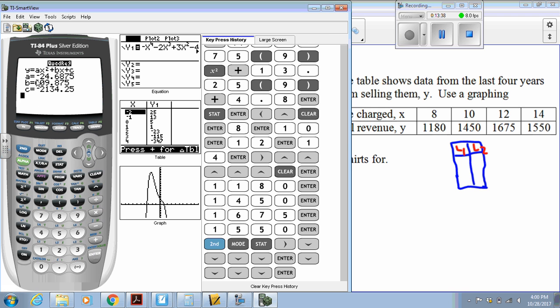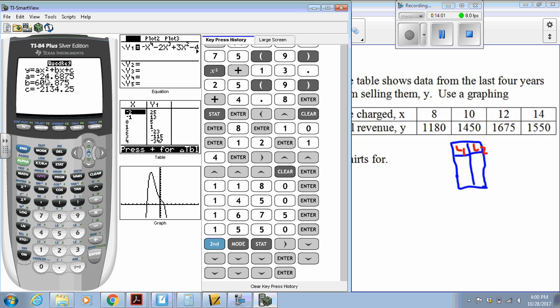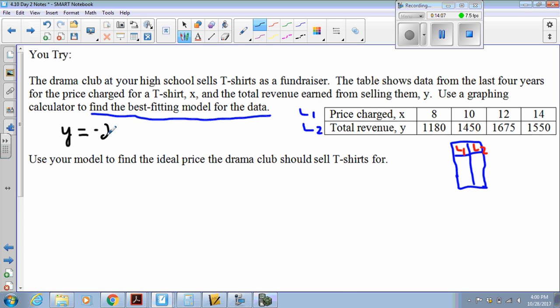So here they've given us our A value, our B, and our C. So we're going to plug all these values back into our standard form. Okay, so writing this, we have Y equals. Make sure you do have Y equals, because if not, then it's really not a function. Okay, then our A value, we had as negative 24.6875. So go ahead and write that whole thing down. Now, sometimes they will tell you where to round. So make sure you just read the instructions carefully so you know where to round.